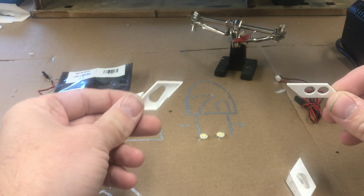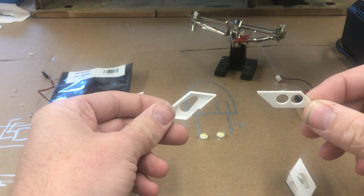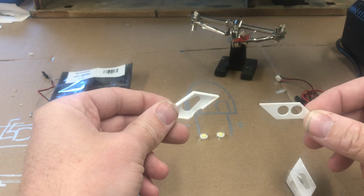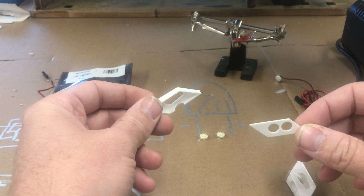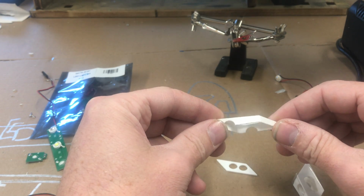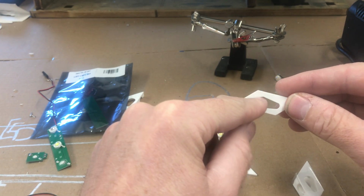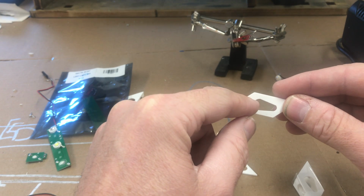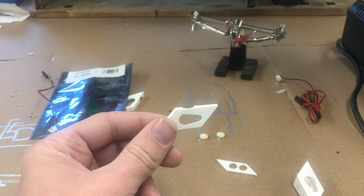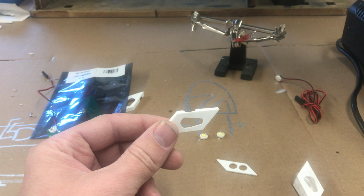Well, we figured a way of making it to where it is going to optimize more space, and it's going to look really good at the same time. So I'm not going to go into too much in regards to how to make the lenses for the front here, but essentially all you've got to do is cut them down and then sand them to what you want.